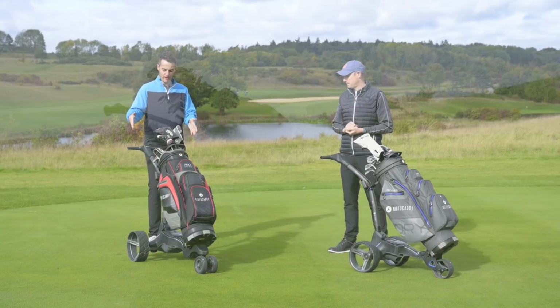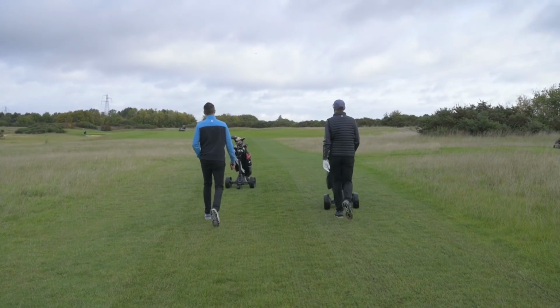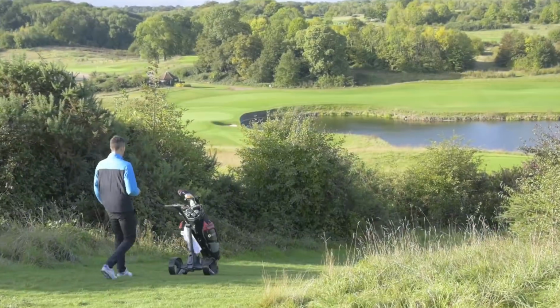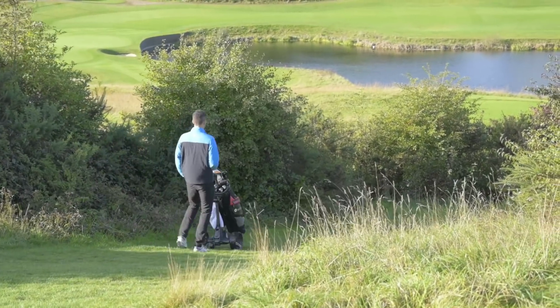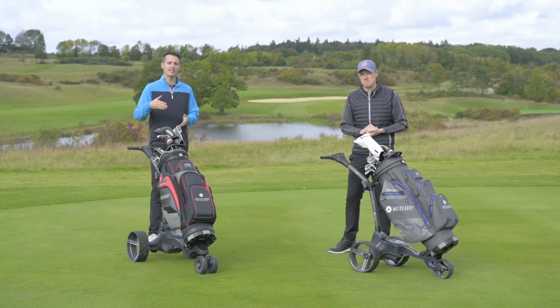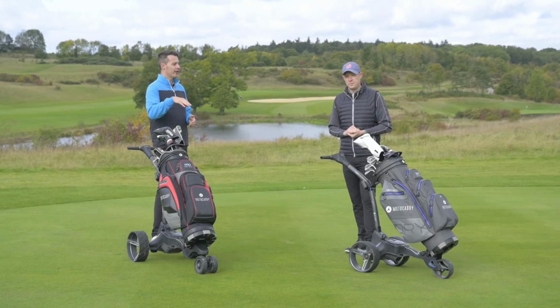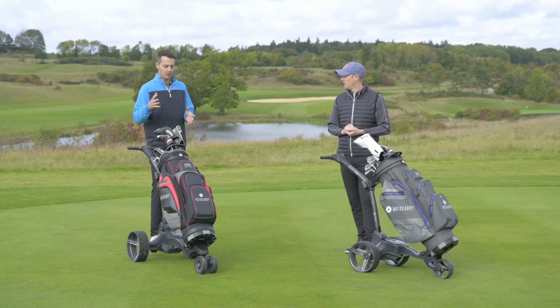You've got that wider footprint here with the wheels, you've got the anti-tip wheel here on the back, and as a result, going down a variety of different slopes, even slightly wet slopes, the trolley stayed in place, the bag stayed in place, and obviously this trolley has Motocaddy's downhill control feature as well, which means it maintains the same speed going down slopes regardless of how steep they are. And as a result, all those things combined meant I maintained really good control of the trolley.